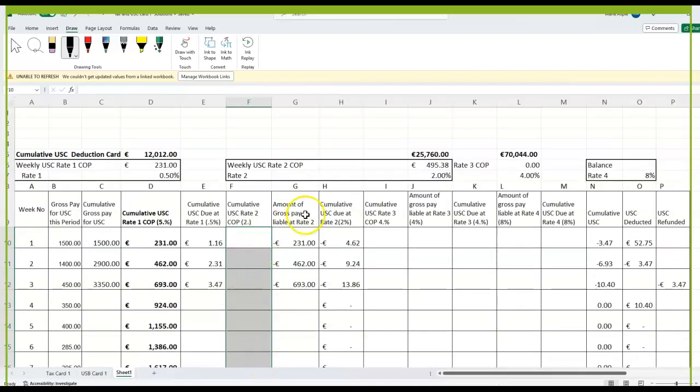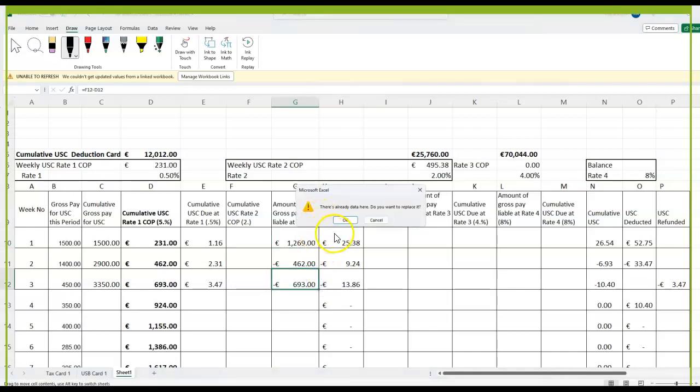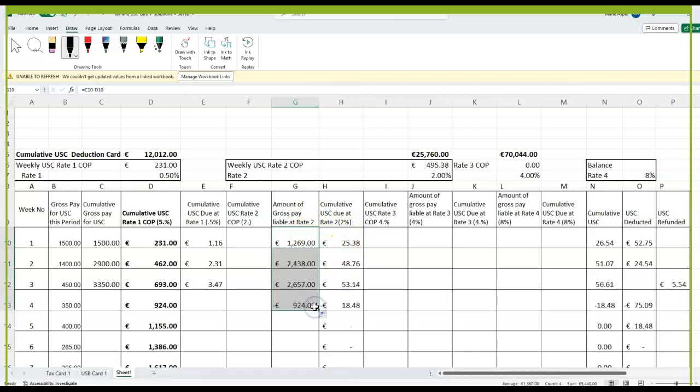There isn't another cutoff, and basically it is the income minus cutoff 1, and everything is at 2%. So if I had a full medical card, I only pay at the first rate and the second rate only. So there's no need to have a third and a fourth or a second cutoff point. I only need one cutoff point. Up to that point at a half percent, and then all the balance income is at 2%.